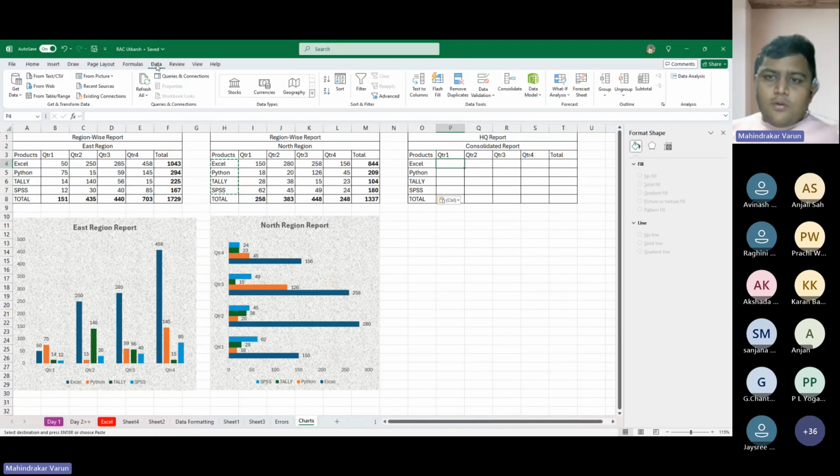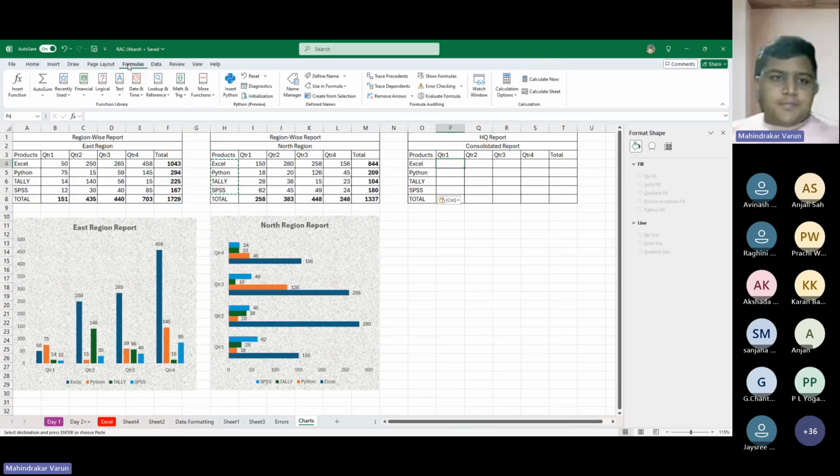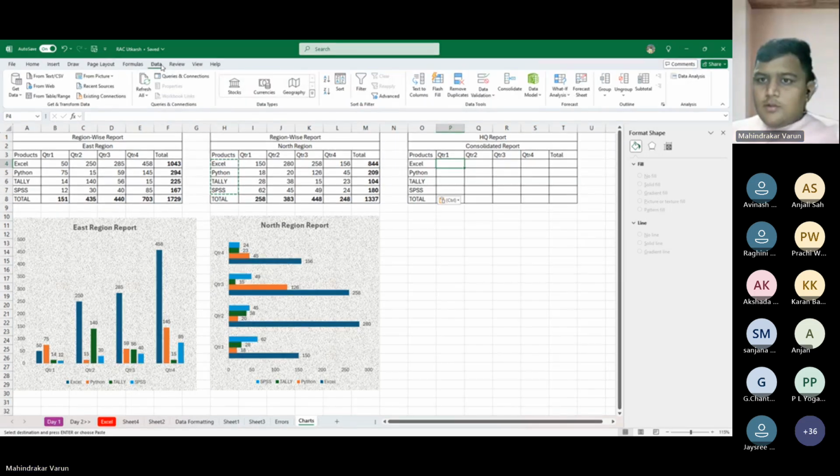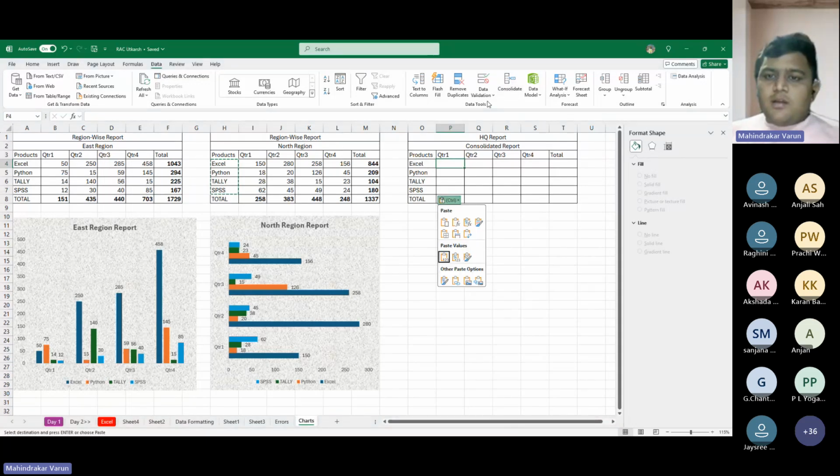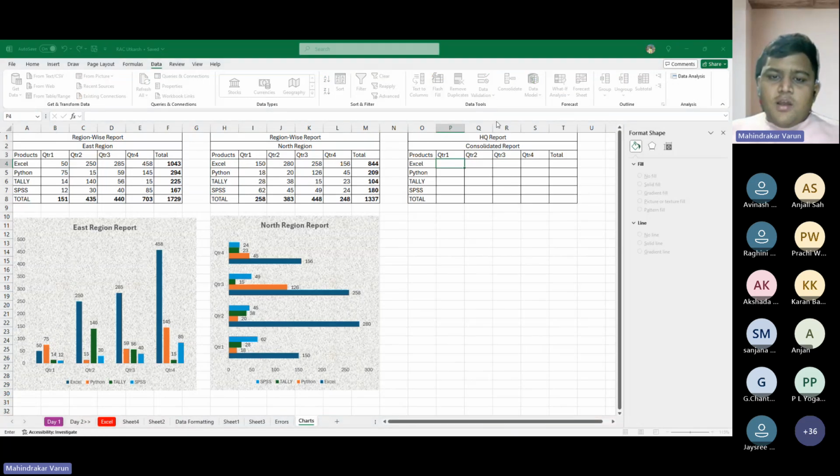Now everyone go to, which tab will we be going to? Very important task we need to know. We need to go to the Data tab. Here we have a group called Data Tools. Under that we have Consolidate. Now once I click on Consolidate, I want to add the headquarters report, meaning both the totals should be matching. Okay, so see here I selected reference. First I'll select the data.